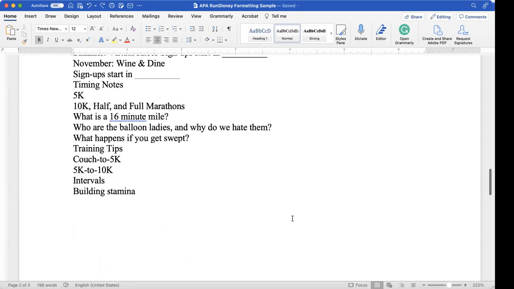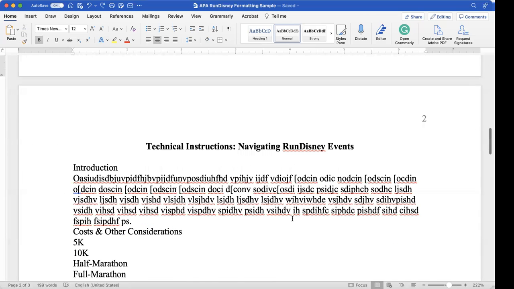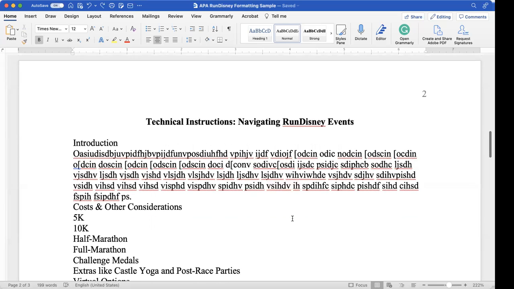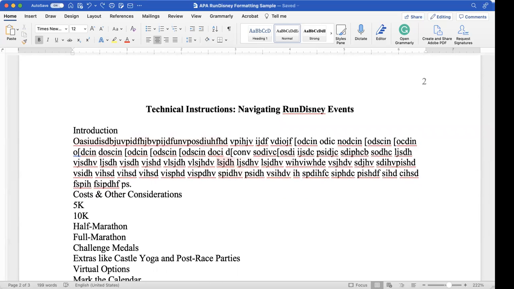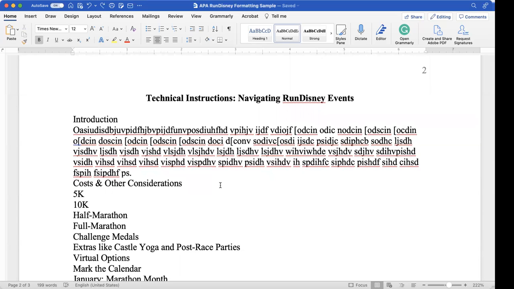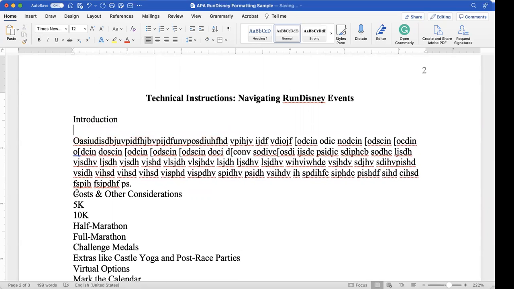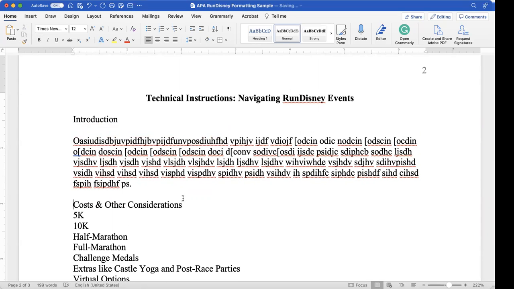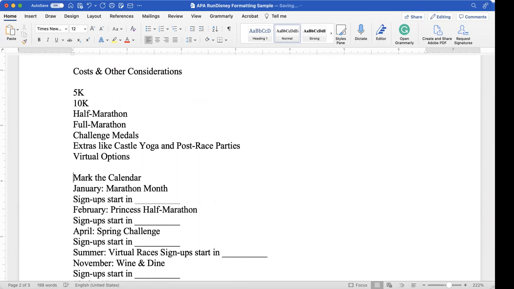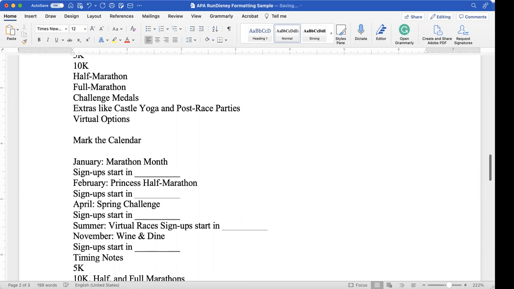I wanted to show you some of the things that you can do to make the interior look professional. So one of the main things is when we're using paragraphs or lists, a lot of times we don't want those double spaced because it ends up taking up so much space. But we do want to have space above and below them. So I'm going to go through here first, just super easy. I'm going to go through here and put extra spaces around what I consider to be my headings.